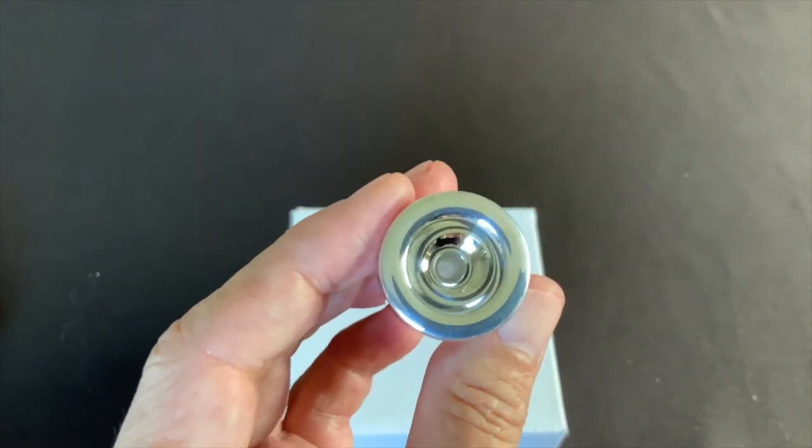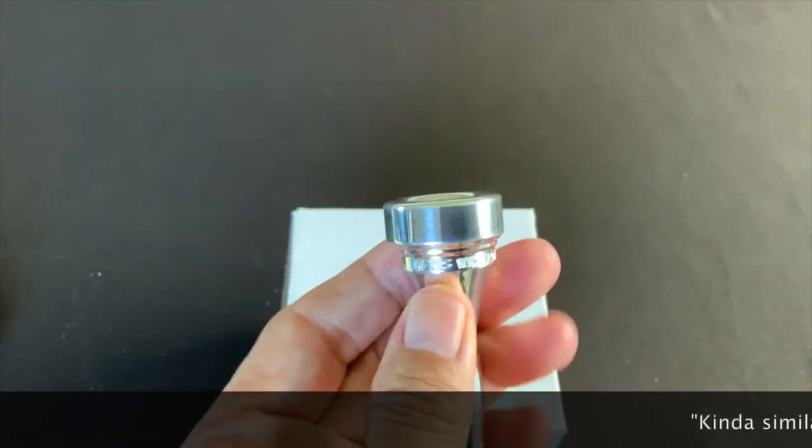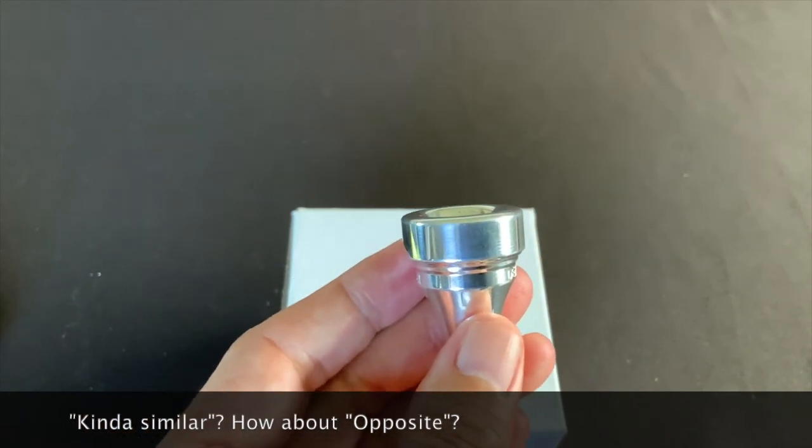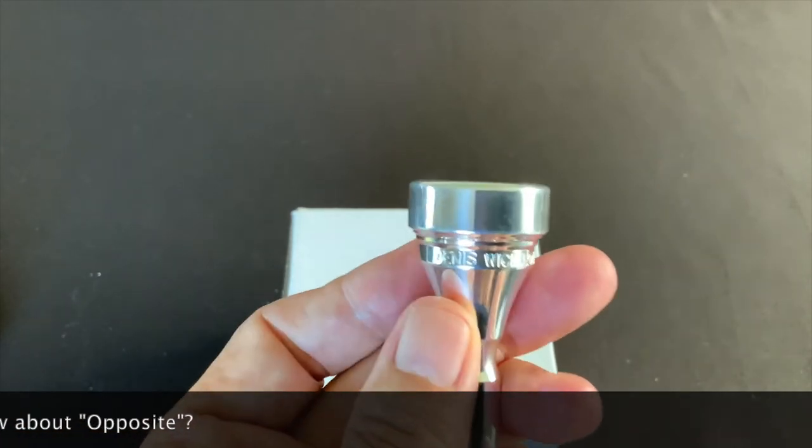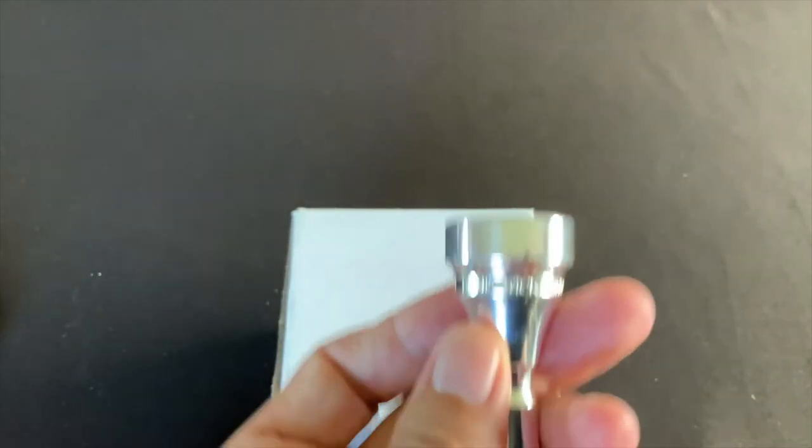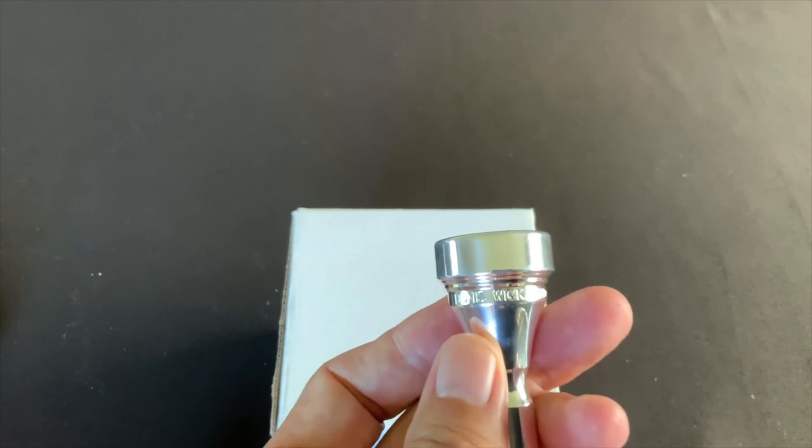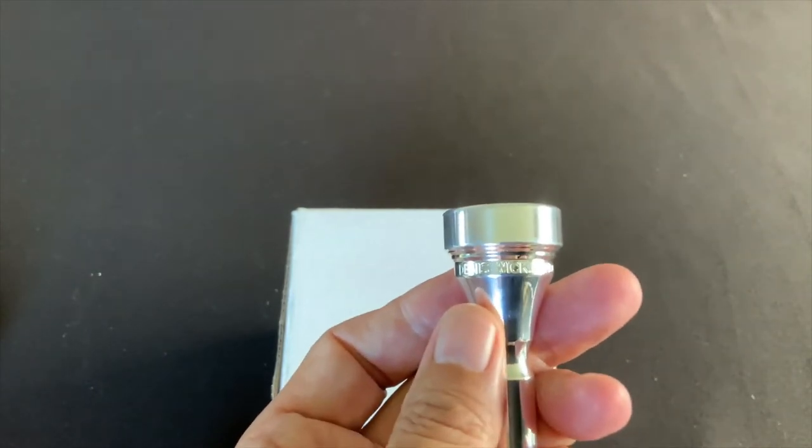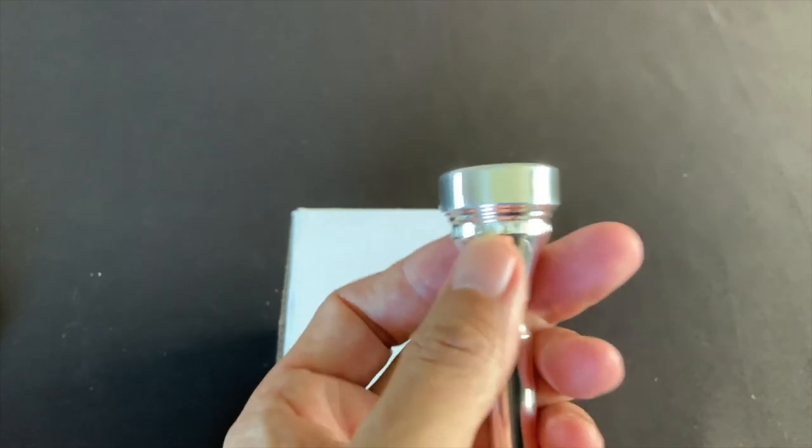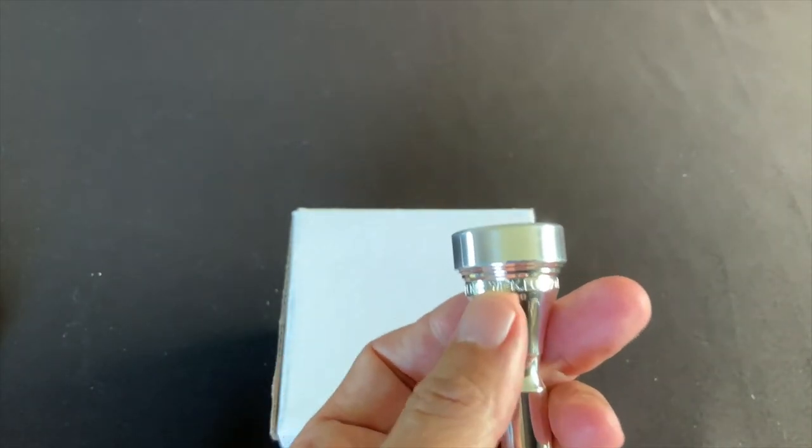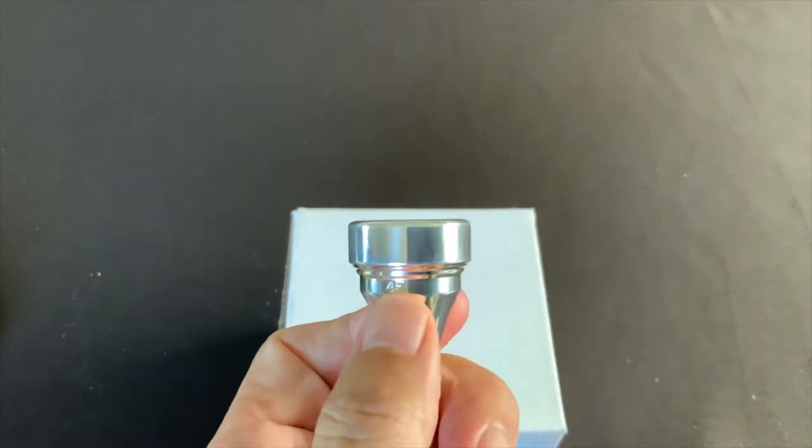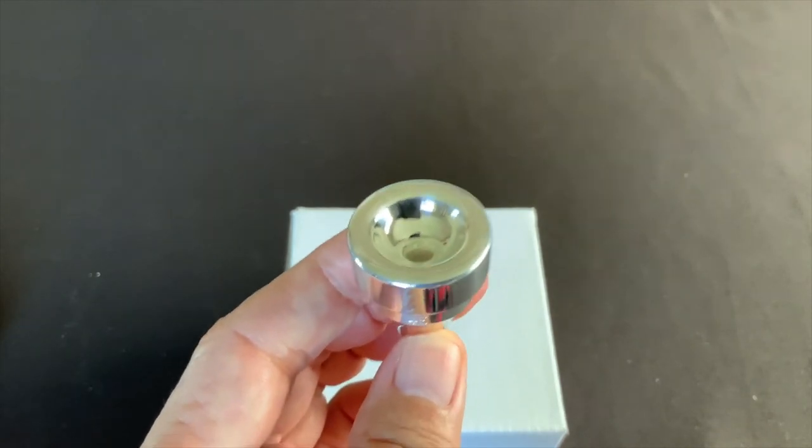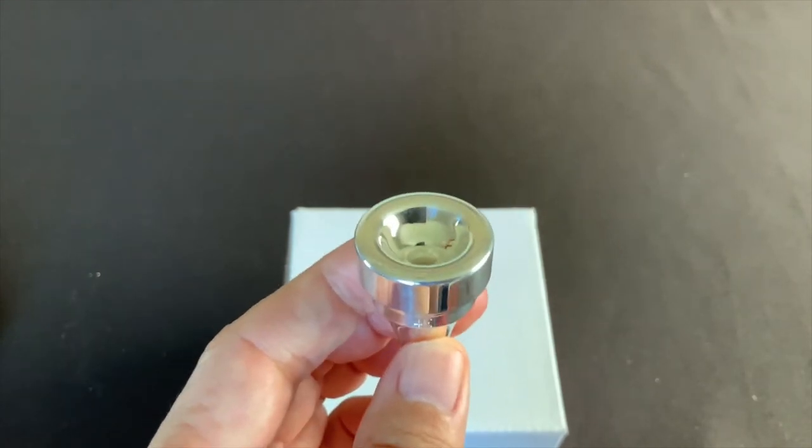The other thing that Dennis Wick does is their cups. At least that's, well, kind of similar. The B is their medium cup, C is a shallow cup, and that's very different if you're looking at a Dennis Wick mouthpiece versus, say, a Bach or a Shilke or a Yamaha or any others. They're going to have, you know, C is like a medium cup. A is shallow, and in the Dennis Wick line, B is deeper, A is the deepest, and I think I even saw an A on their chart, and E, which this is, a 4E, is their very shallow cup. So it's the opposite of most other trumpet mouthpieces that you see out there, where A is the shallowest, here E is the shallowest.